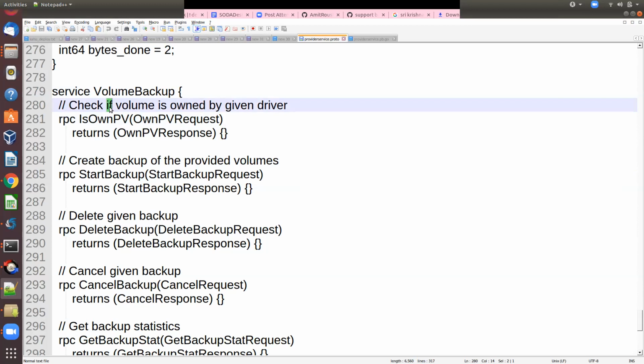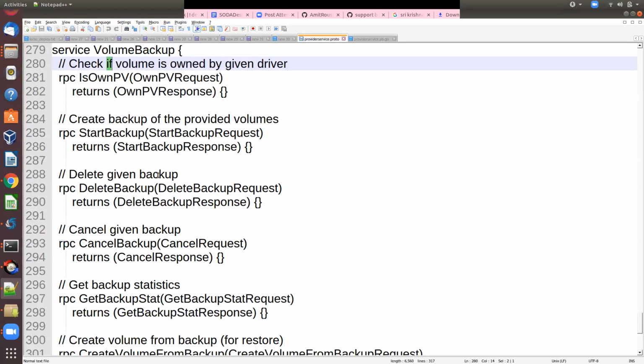If we come to know that these PVs belong to a particular provider, we can hand over this group of volumes to him for an efficient way of backing up. Otherwise, even if he has the capability to back up in bulk, we may not be utilizing that capability. So we have an interface to tell whether a particular PV is owned by a provider, so that we will be able to group them together.